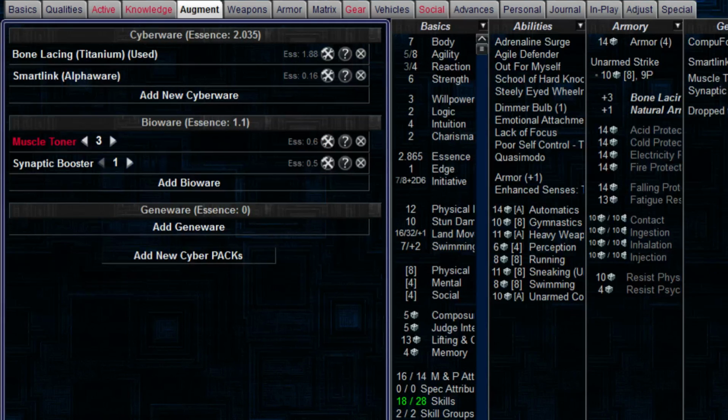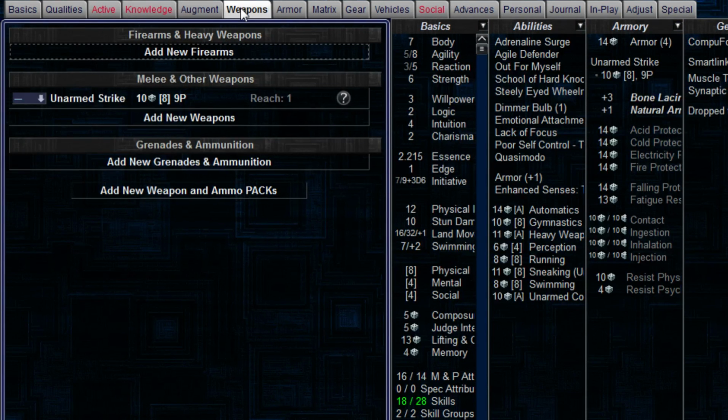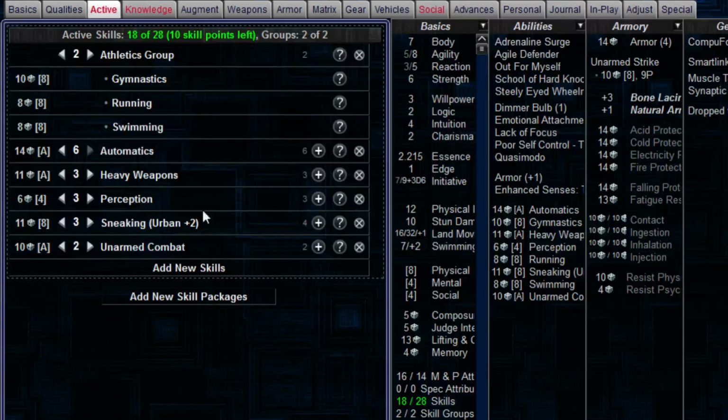So we're gonna grab these muscle toners. Grab with our newfound new yen. Send that to boosters 2. Leaves us with 50 grand left. I feel like that's a comfortable place to be because we're gonna have to spend a bunch of new yen on our heavy weapons, our automatics, and that kind of stuff.